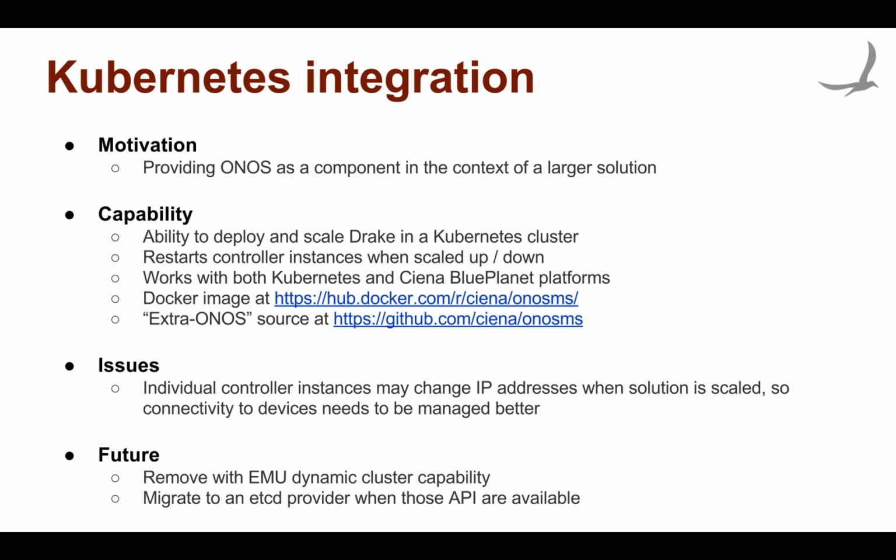Sure, we've just been working with ONOS and understanding how it can participate in a large deployment, in the Kubernetes deployment specifically, as well as some of the Blue Planet stuff, understanding how that will reach the scale. And so we've got it now where we can run it either in Blue Planet or Kubernetes, doing auto-scale capabilities around the Drake release. Things that we'll be planning to do as dynamic clustering becomes available is integrate those changes back into the work that we've done here.